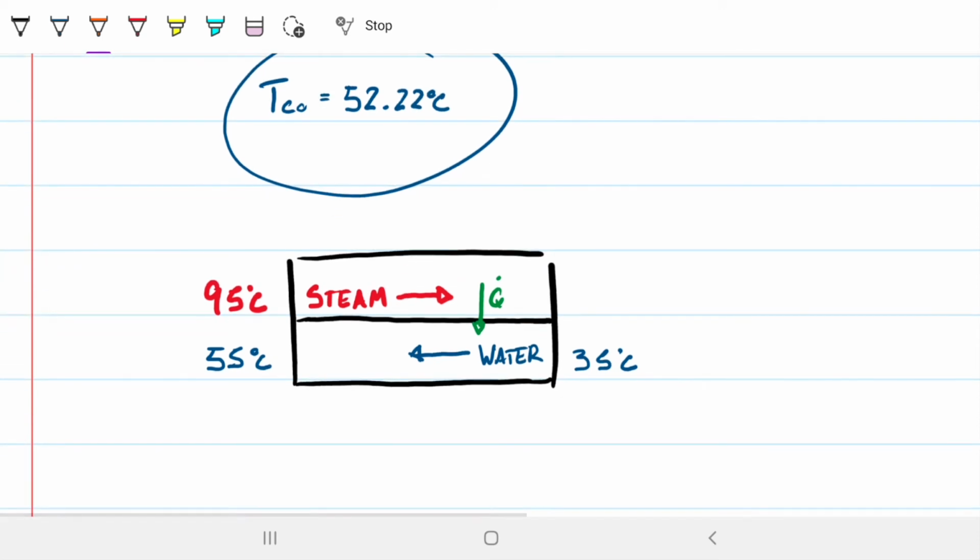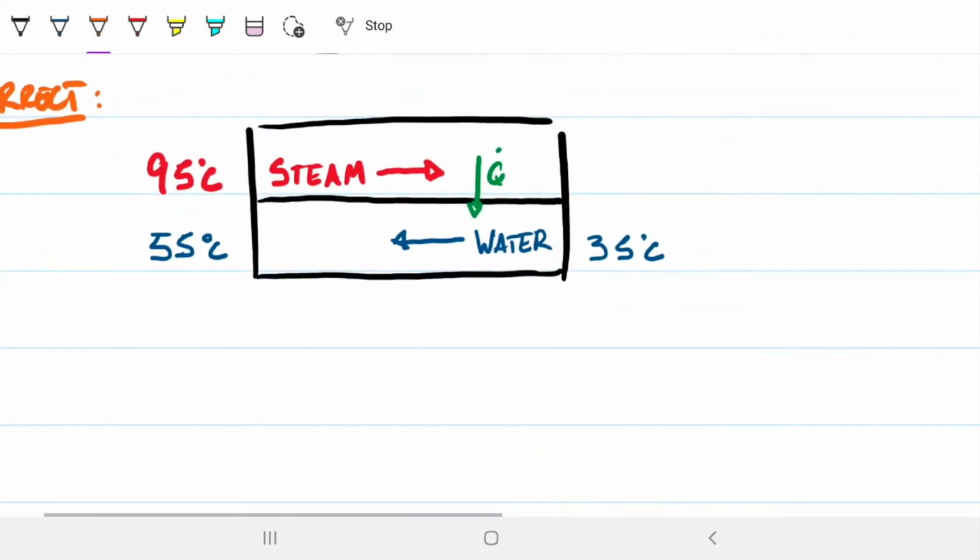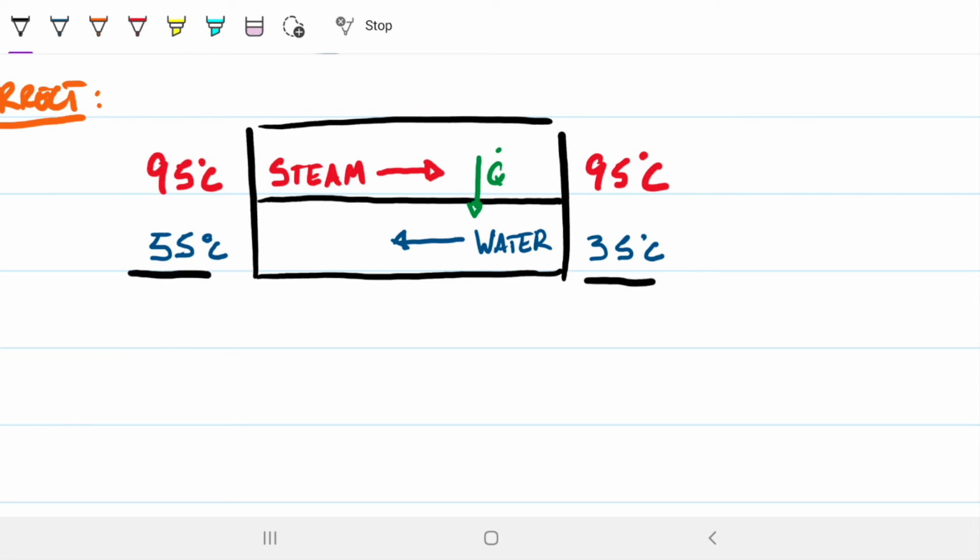So now that we solved the wrong way, let's solve it the right way. So, the correct way of doing it. Now we go back to the idea that steam is not going to change its temperature unless the whole mass becomes liquid, right? Saturated liquid. So therefore, we don't expect any change in temperature on the output of the steam. This is where logic kicks in when solving this problem. And then when you do this, you simplify because you have one step less, which is finding the outputs of the steam. You also simplify the solving because you're going to have 60 on one side and 40 on the other side there. And there you go.